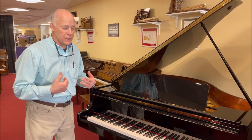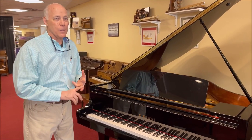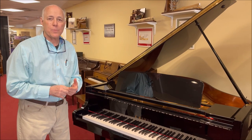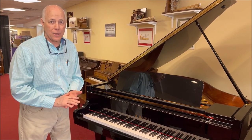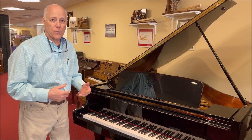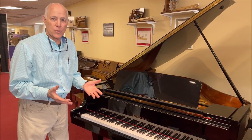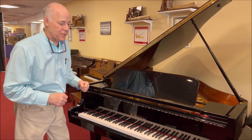It is really a sweet piano. The Kawaii pianos that we carry — it's our main brand. The Kawaii company is a Japanese specialist company; they only make pianos and digital pianos and nothing else. They're really well noted for having a rich, mellow sound, and this one perfectly fits that description. Let's listen.